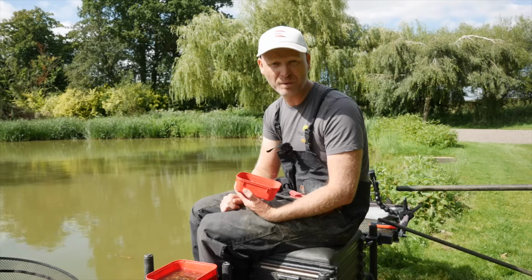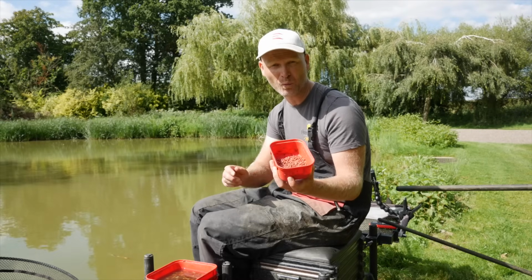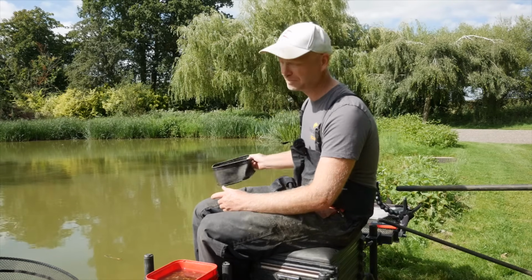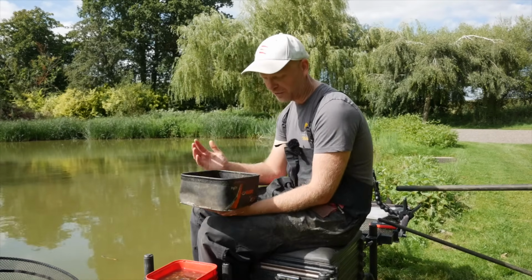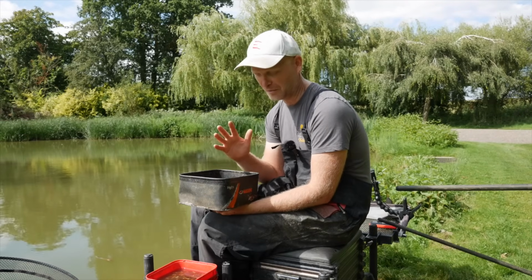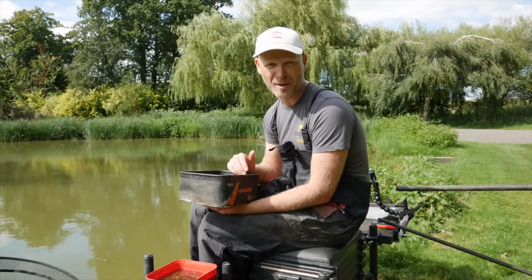Fortunately, not many worms with me today, so we're going to have to make do with some maggots if we want something a little bit more durable. To kick off the swim though, I think ground bait is the most effective fish catching tool we've got on a commercial fishery.